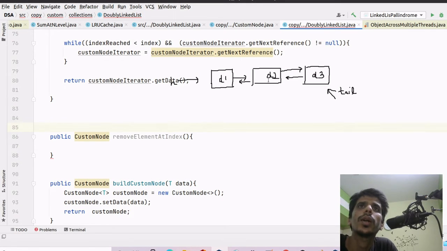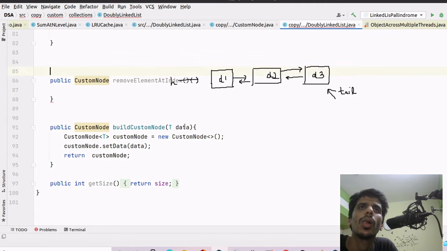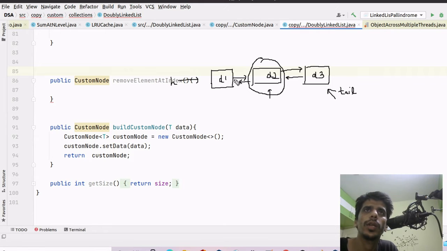Suppose we want to remove this element, we want to delete this element. So what will happen is, if we want to delete this element, this will point to this, and this will point to this, and this element will be deleted.